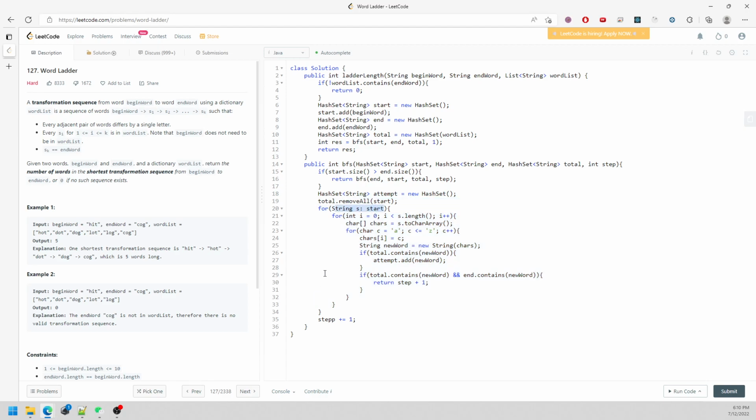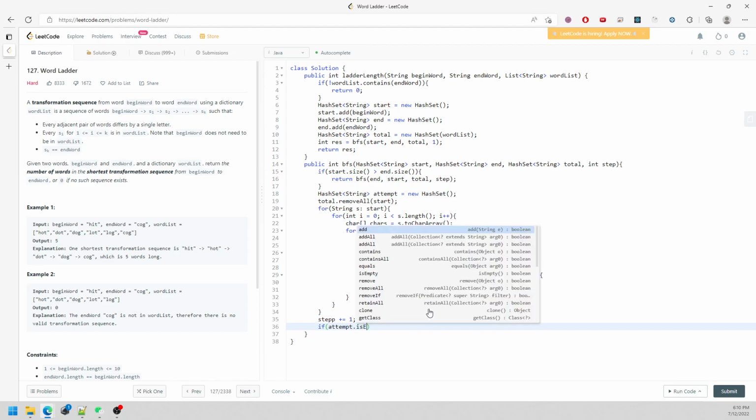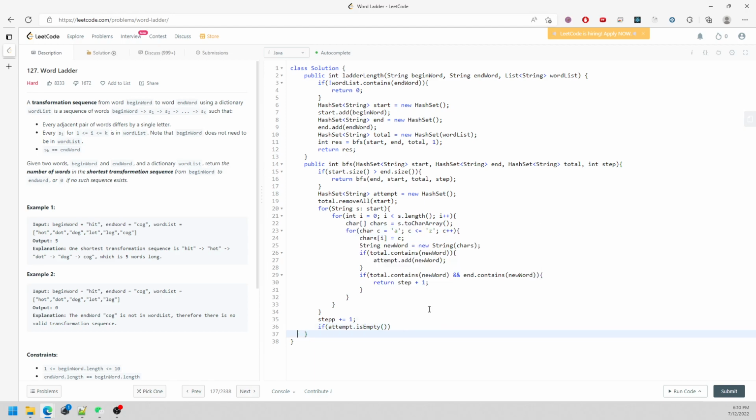Once you finish, you change one character for the word, and if the attempt is empty, which means you are not going to add a new word into it, you finish the for loop, and the attempt is still empty, then I know this is going to be return 0.